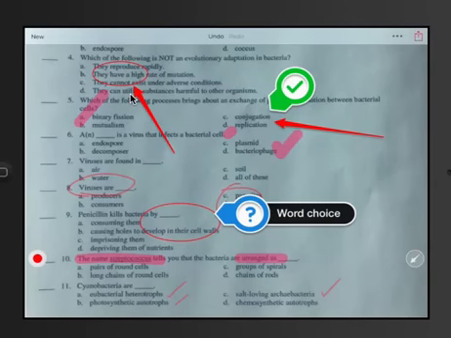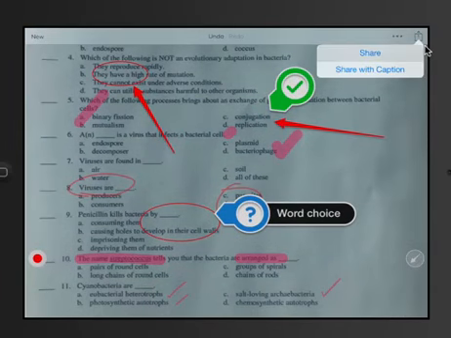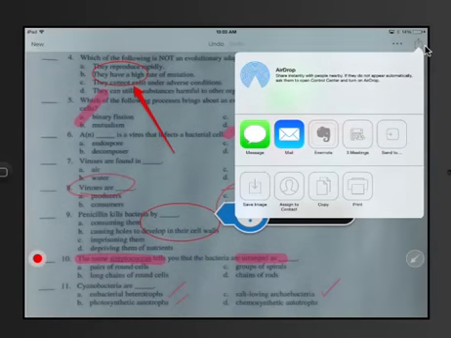So those are ways that you can use this, again, showing exemplars of student work. You can use it as a way to provide feedback to kids. So if this was a student's document and I was done with it, I would go up here. Remember, this is the universal symbol for export, to get it out of that program and into something else. I can click that and hit share. That will give me my AirDrop options, depending on whatever I have linked to this right now. I have, of course, email linked. I could save it, and I also have it linked to Evernote.